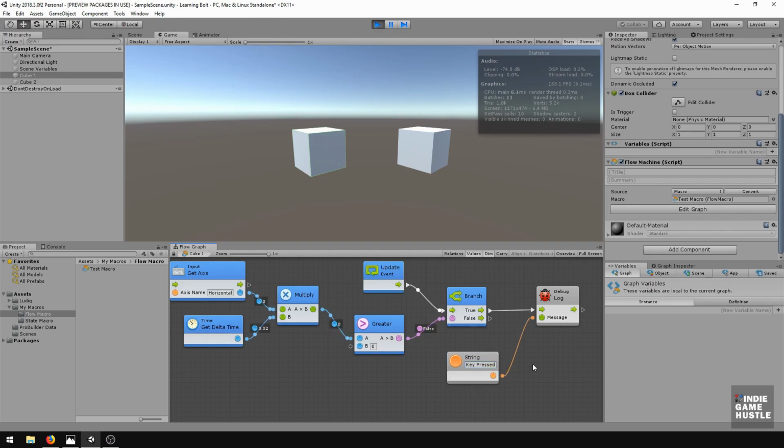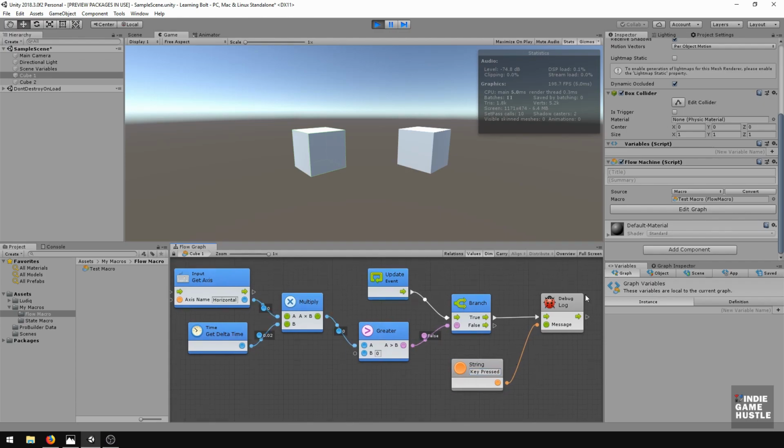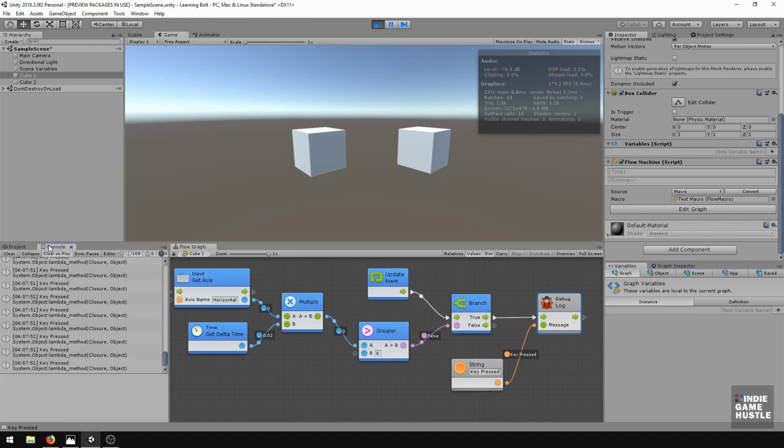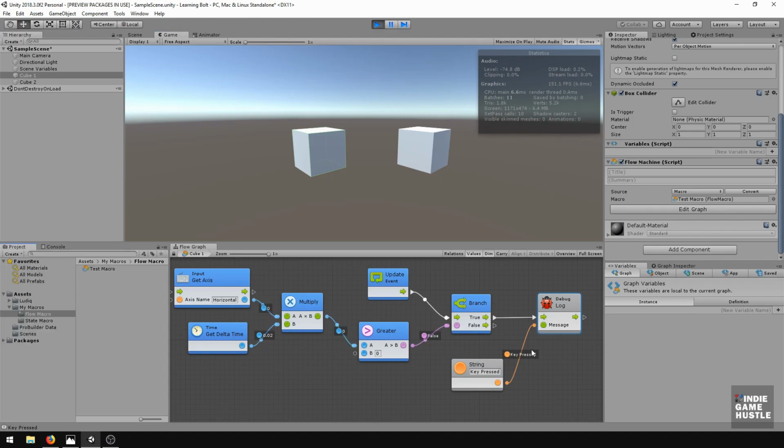Perfect. All right, so now we did this live while Unity is working, right? While it's in play mode. I'm going to hit the D key. Let's see if the log message ends up here in the bottom left corner. Key pressed. So it now recognizes that the key was pressed. Okay, perfect. And that's what we wanted.